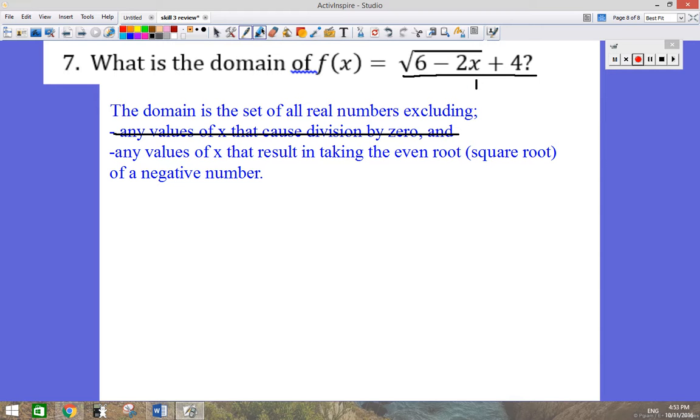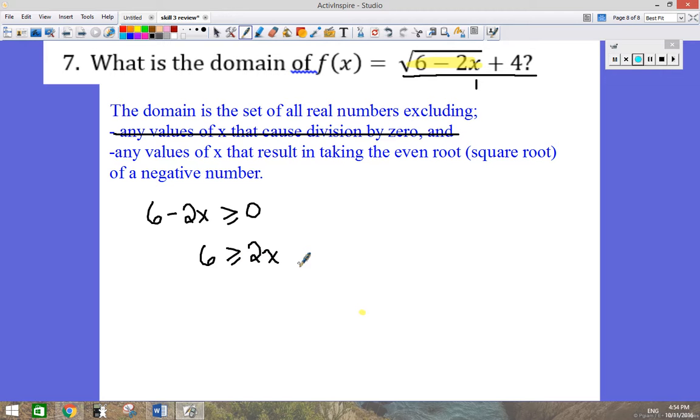So I need to focus my attention on this expression that's underneath the radical, this 6 minus 2x. That represents a real number, depending on the value of x. Well, we need that to be 0 or positive. We cannot allow that number to be negative because then we would be taking the square root of a negative number, and we're working with real valued functions. We're not working with the set of complex numbers. So this 6 minus 2x, we need it to be 0 or positive. So we need to solve this inequality for x.